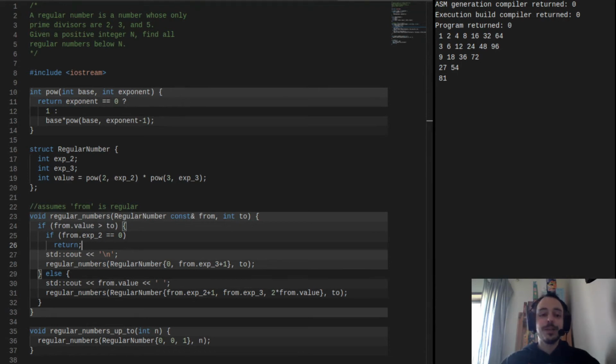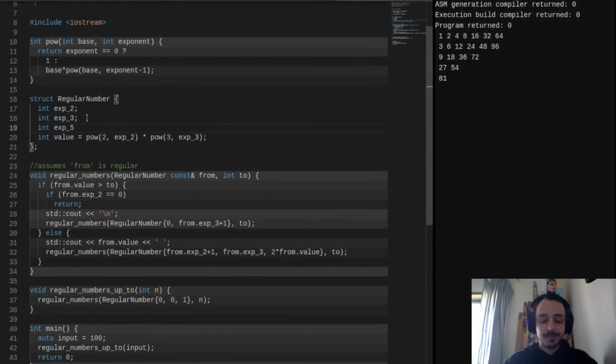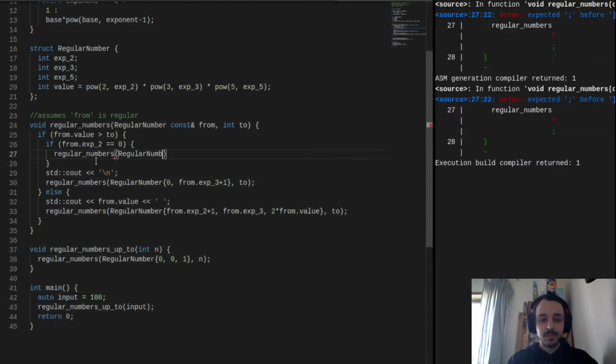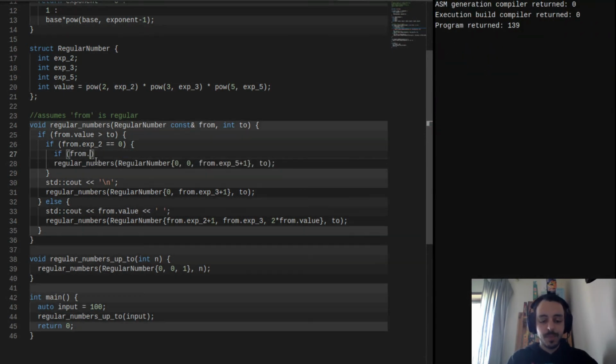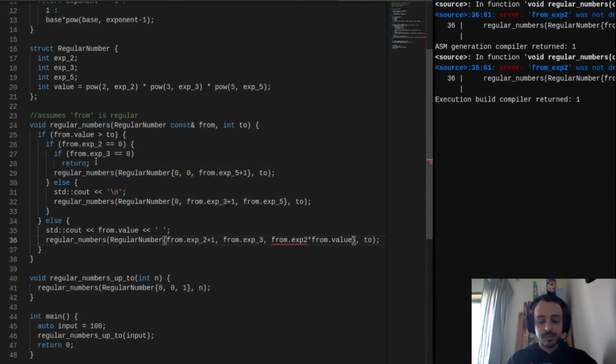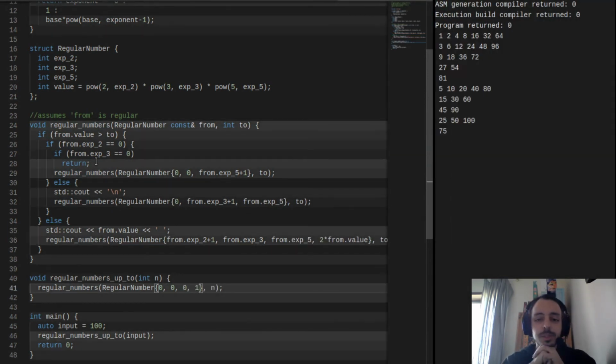But we're still missing 5. So we have 2 and 3, we're still missing 5. But 5 is fairly easy to add right now. We just do the same thing we did to add 3, but with 5. Okay. Yeah, looks correct to me. We have the powers of 2, then we have a column with the powers of 3.